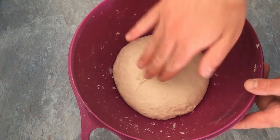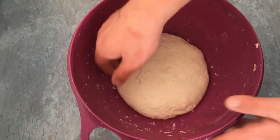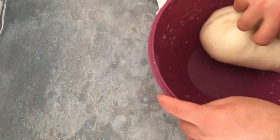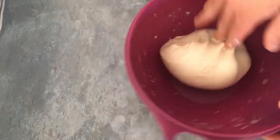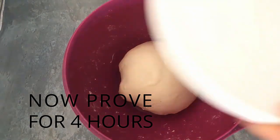At this point, the dough has rested for an hour, and we need to make sure that we wet our hands so we can fold it again and build some of the structure that we lost in this resting time. So proceed as before, from the outside to the center, as you can see in the video now. Keep doing that until the dough becomes tough again and opposes resistance to your actions. You see, mine has become a bit tougher now. It's very hard to move it. Flip it upside down, cover it again, and give it 4 hours of proving.